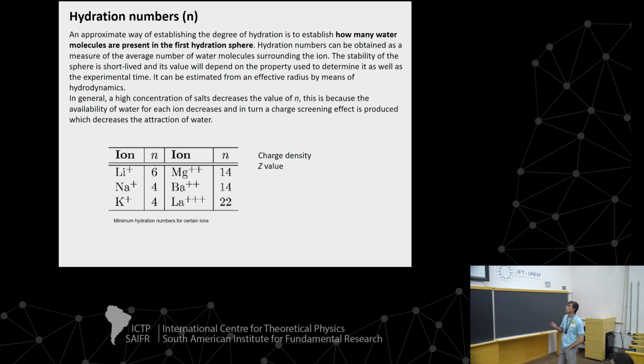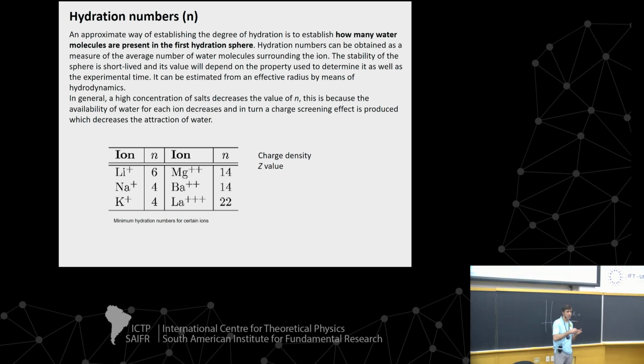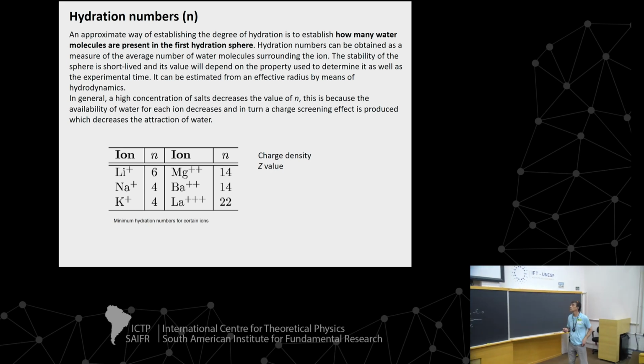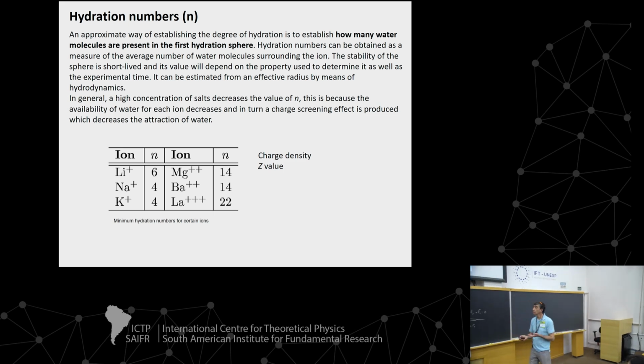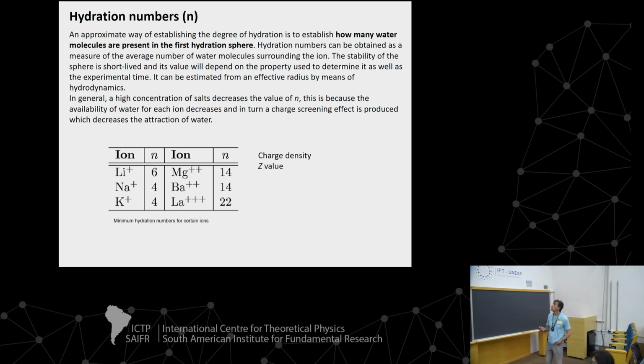Basically, we are trying to see how many water molecules are surrounding each of the ions, and this, of course, is a dynamical equilibrium, so water molecules are going to interchange between the primary hydration layer and the bulk. We are trying to count how many molecules the ions have in their primary hydration layer, and this can be, for example, estimated from measurements of hydrodynamics that can give you an idea of the size of the hydrated entity, and you can, in some sense, derive the number of water molecules that are surrounding each kind of ion.